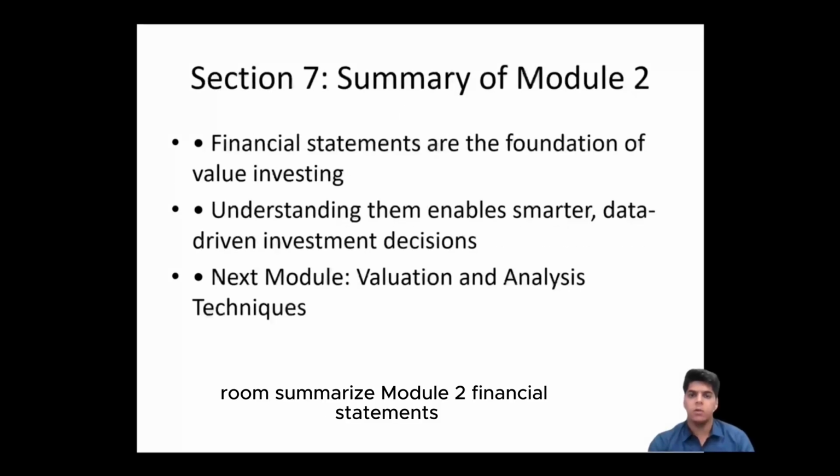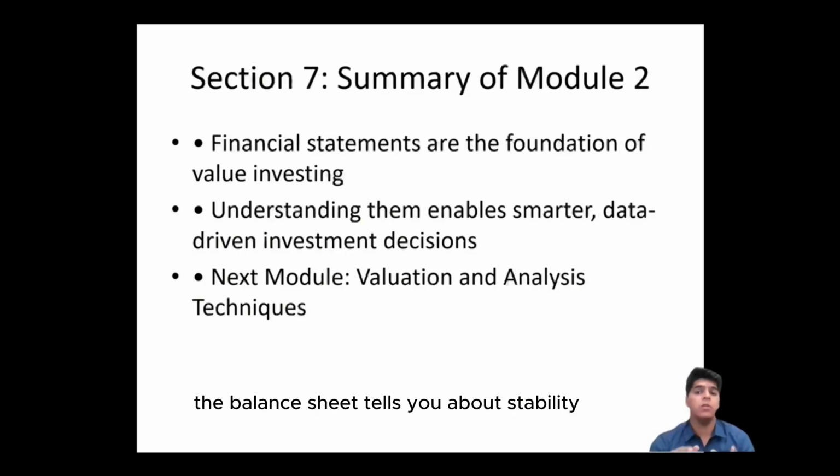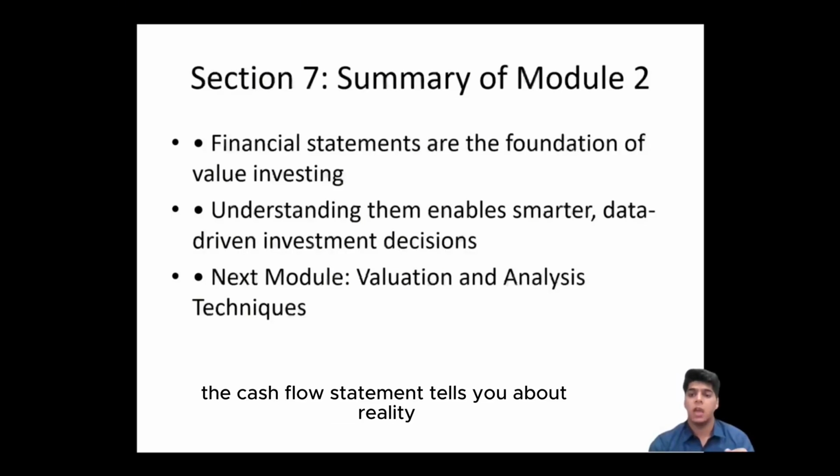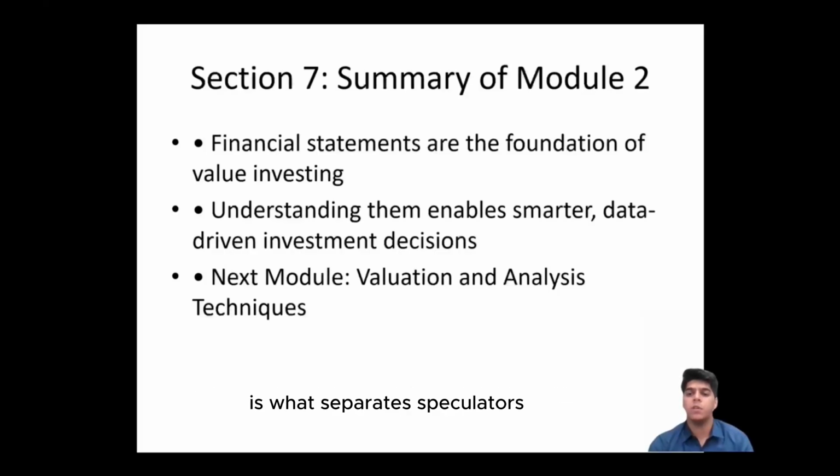To summarize Module 2, financial statements form the foundation of all investing decisions. The income statement tells you about performance, the balance sheet tells you about stability, the cash flow statement tells you about reality, or whether profits are actually turning into cash. Together, they allow investors to look beyond the stock prices and see the company's true health or intrinsic value. Understanding these fundamentals is what separates speculators from an intelligent investor.